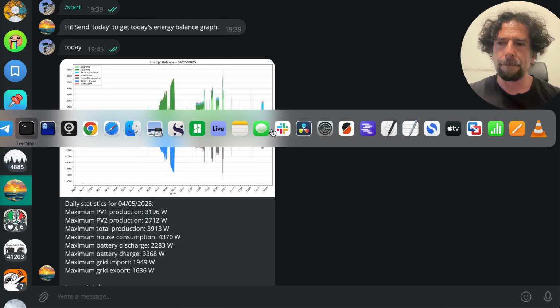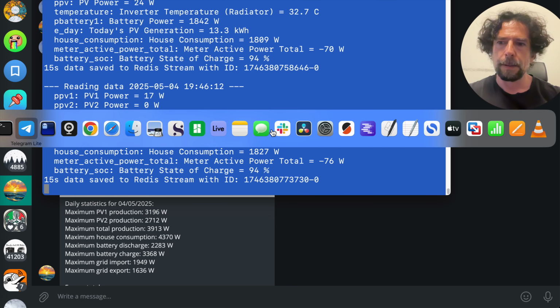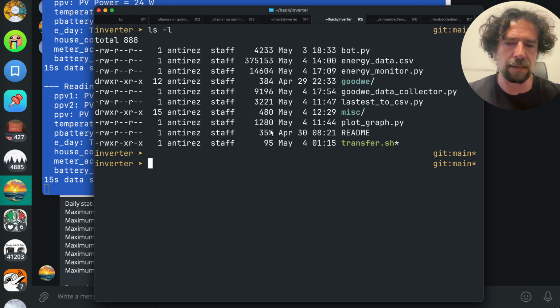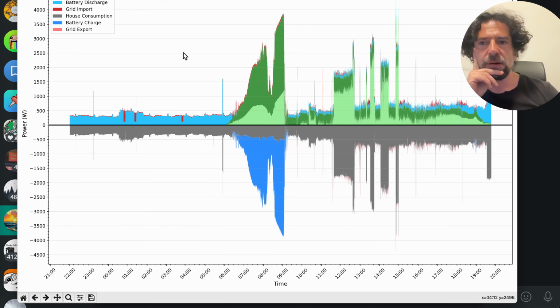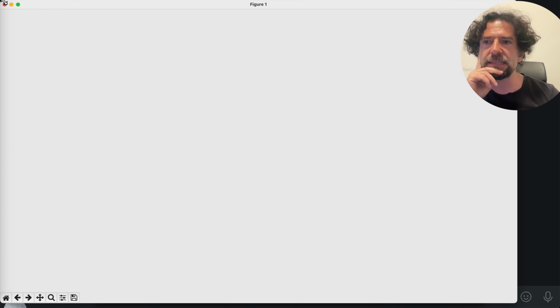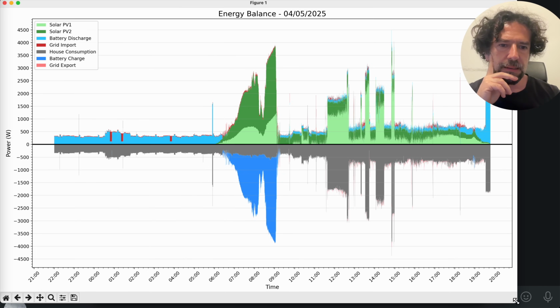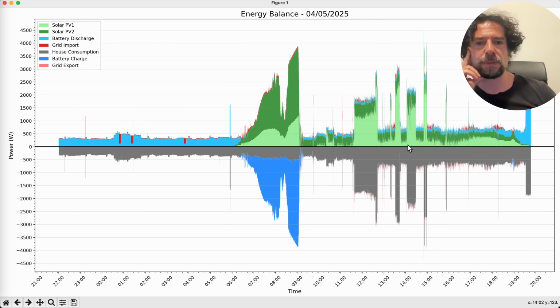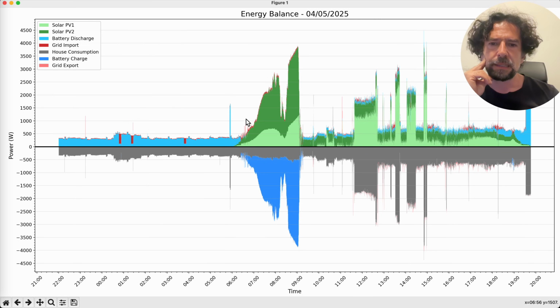Let's do it differently. So, Python 3 plot graph. Okay, this way I can resize the window, and it is much better in this specific case. And I think in this way I can even zoom and so forth.